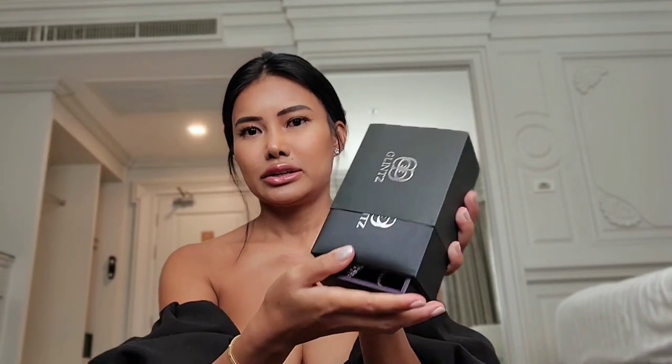I'm super excited, the necklace is such a beautiful necklace. Okay, so this is the necklace. Let me check. Oh, this one is the bracelet. Let me show you the necklace first and then the bracelet, okay? Okay, so this one is the box, and it has two layers.